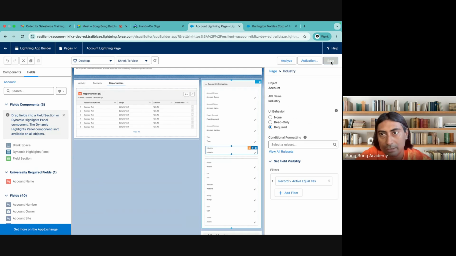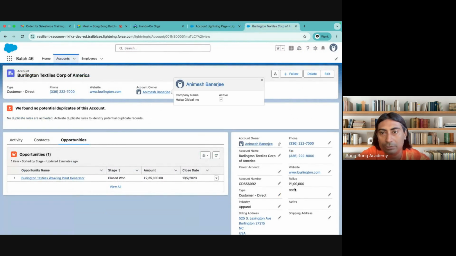So then only I want to show this field and I want to make it mandatory, right? How will that work? So if I go now you will see this will change.